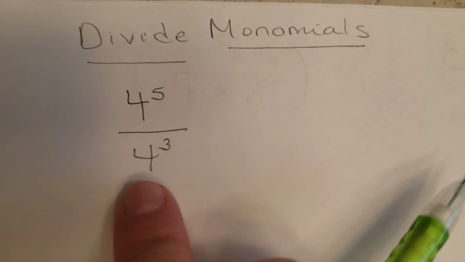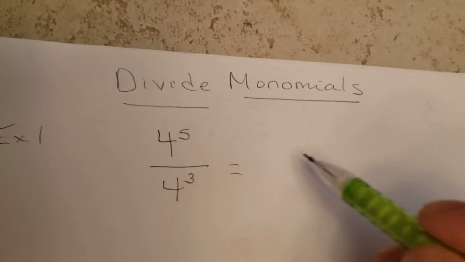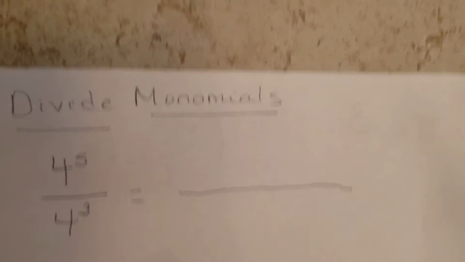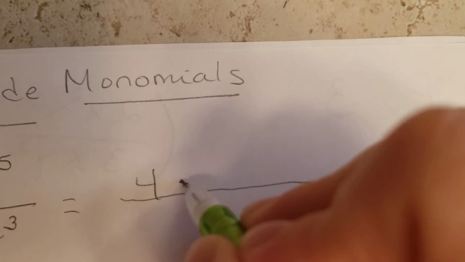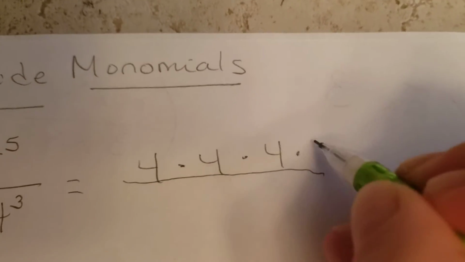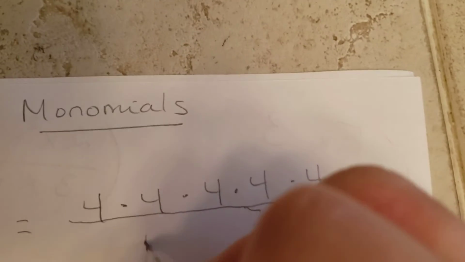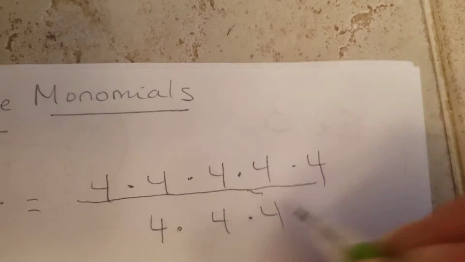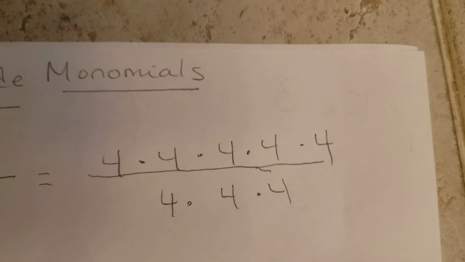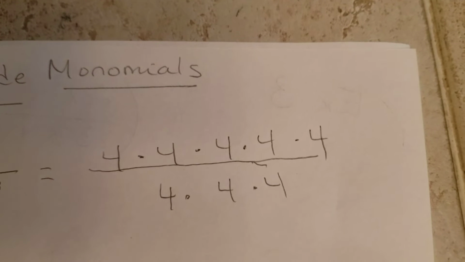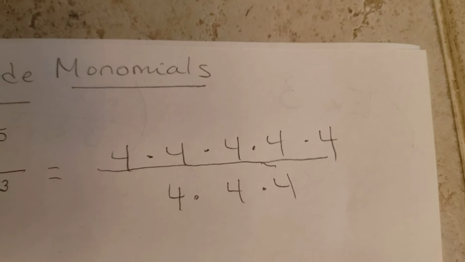I want to take 4 to the 5th power and I want to divide it by 4 to the 3rd power. Now, when I have exponents, that means I have repeated multiplication of the same base. So in this particular problem, we have 4 times 4 times 4 times 4 times 4 for 4 to the 5th power over 4 times 4 times 4 because we're dividing by 4 to the 3rd power. Now, since I have multiplication here and the opposite is division, I should be able to divide out anything that's the same. Just like when we were little and we learned when you divide something by itself, you get 1.